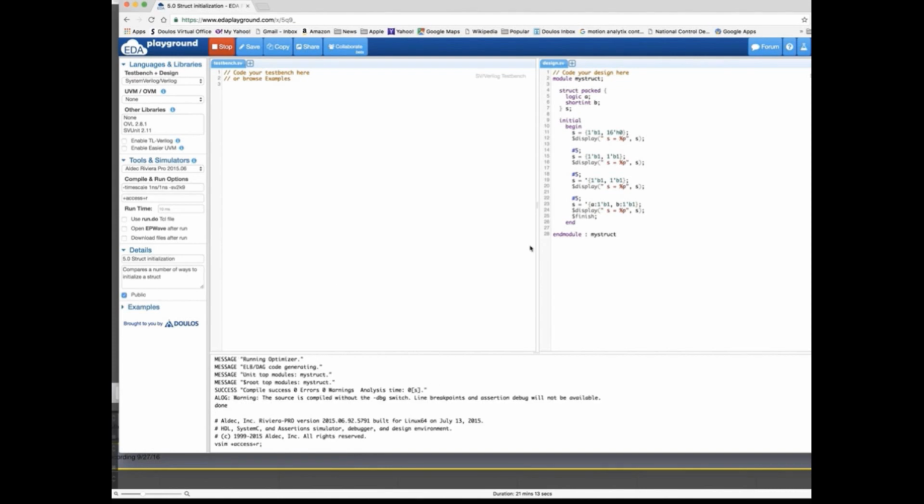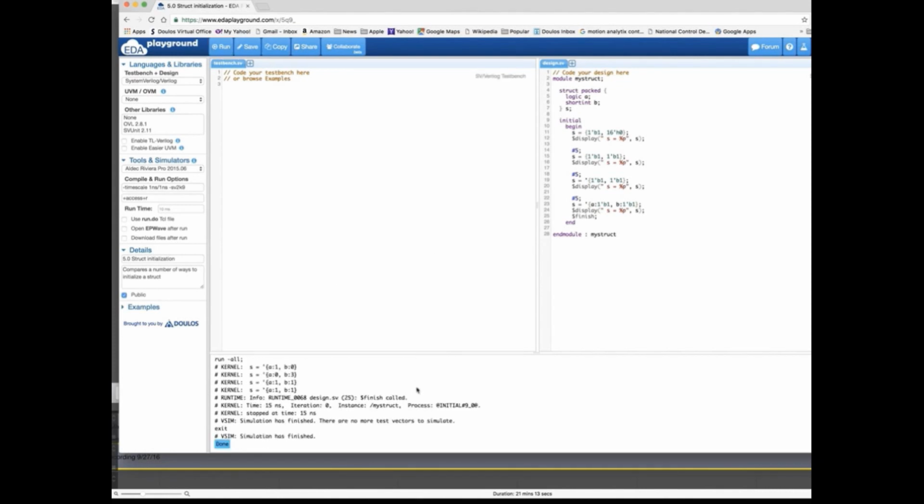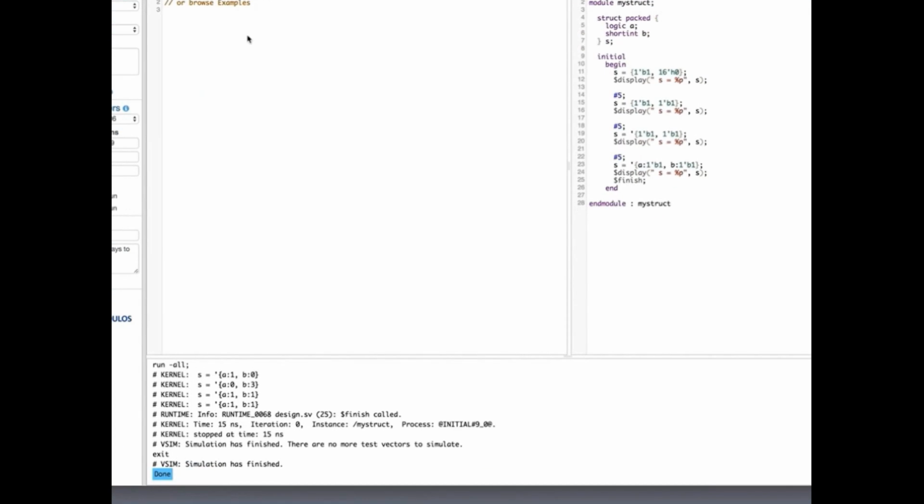what we'll see is that the first one will work because we got lucky. The second one, all right, so here we go. You'll notice we're using the %p here to print this out because that basically gives us a pretty print for the structure. It works with any of the arrays or structs or those kinds of more complicated types. So in this case, we set S to be 1 with 16 bits of zeros. Sure enough, A is a 1, B is a 0.